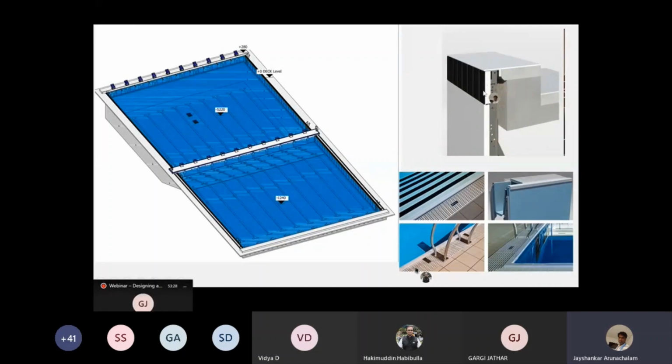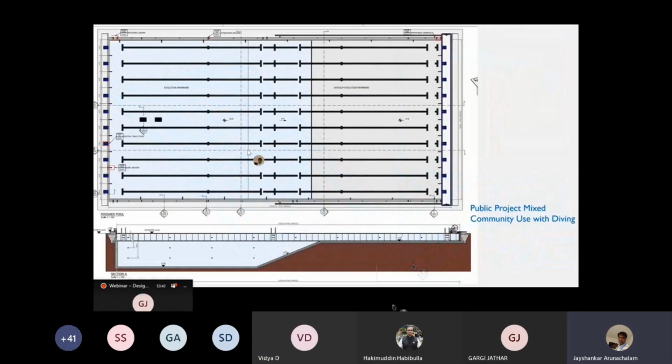This is a panel on the top. On the longer ends, we have overflow of this kind, which is a gutter. There is a gutter on the sides, which takes care of the overflow. Now this is a panel which is on the longer sides. We also spoke about this particular pool, what we have done largely: this is entirely a 51 meter pool with a 25 meter width.